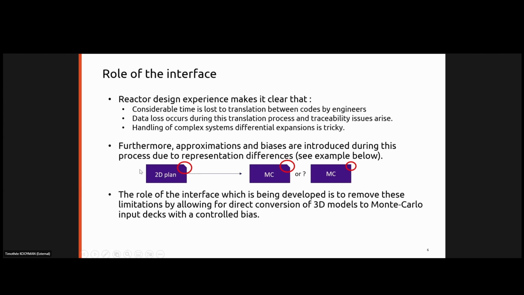You have an example here. This is, I would say, a 2D plane with a 2D piece with a cut corner. Some people would say, that's fine, I will take the time to describe this cut corner, and other people would say, this is not important for electronics, so I would just use a rectangle, and that's fine. So the idea is to have a direct control on the biases we introduce during this translation from the 3D model to the Monte Carlo approach.